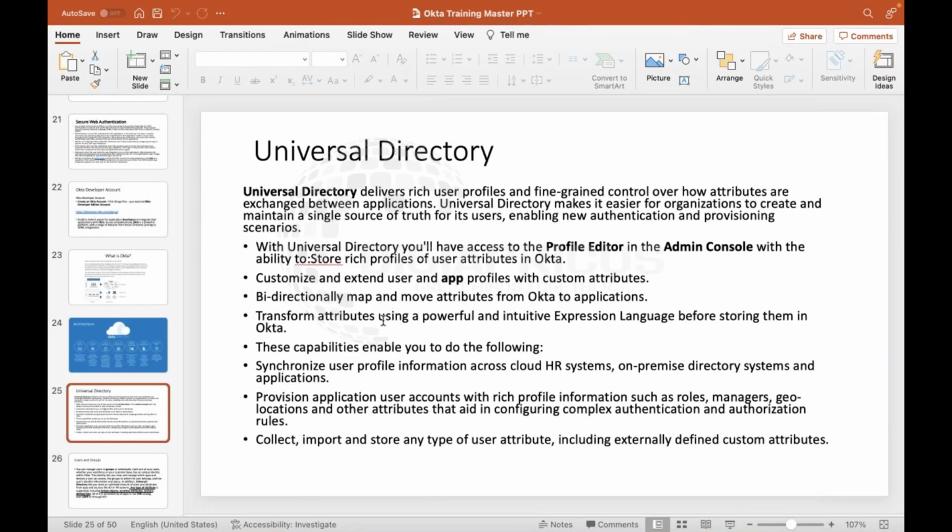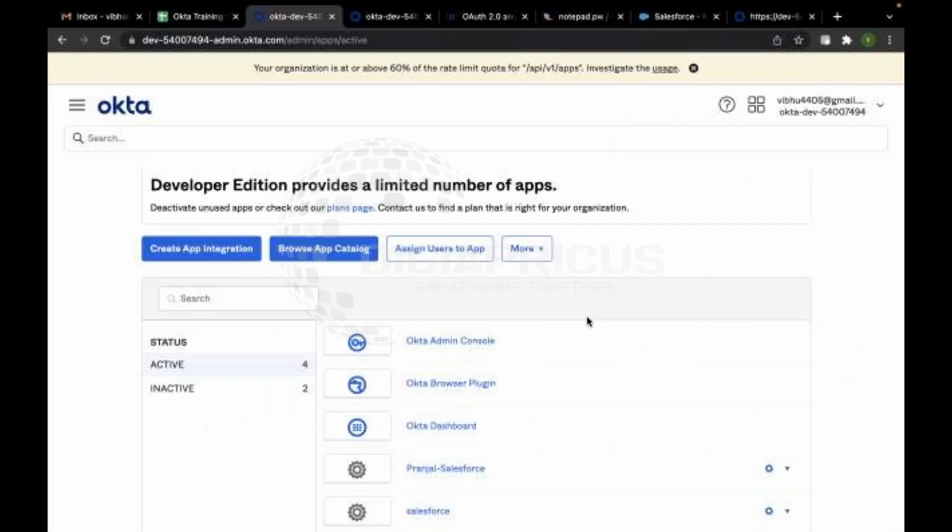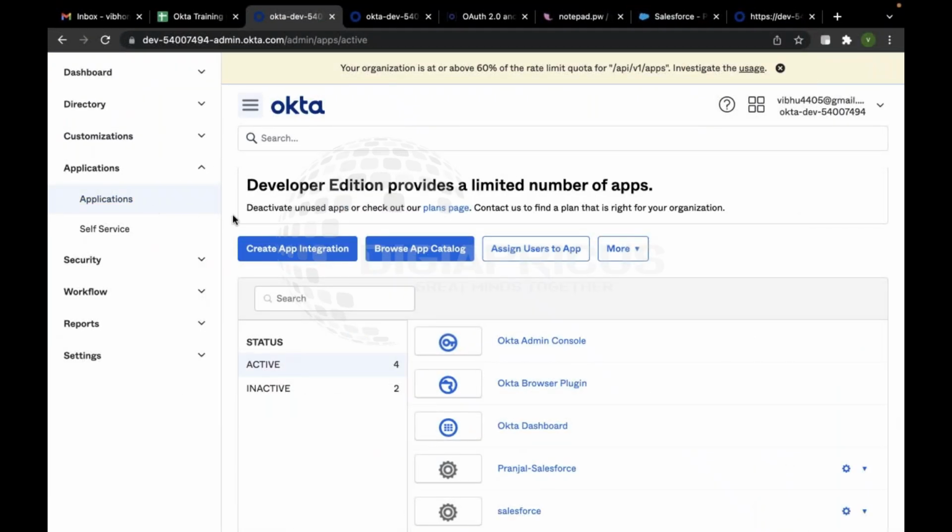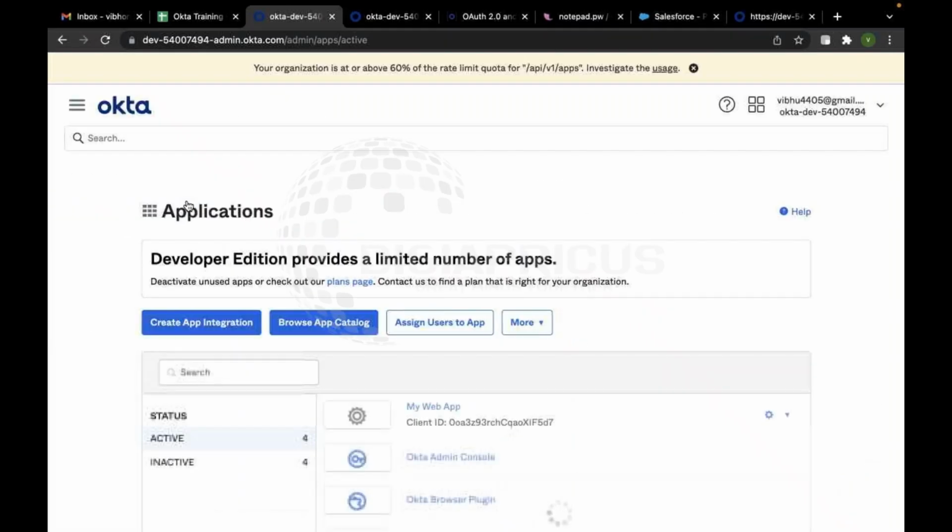Okay, so we'll start off with the next topic. We have just covered single sign-on. Don't think that we have covered this complete application tab over here. Provisioning and stuff is something which is still pending. I'm not 100% sure what exactly we can cover in the free trial license, but we covered an OIDC demo today, right? I need to show you guys exactly, if you talk about provisioning, that for provisioning we require an application under which we have the admin permissions. Now I was trying to create an account on Salesforce admin, but they don't allow us to do that.